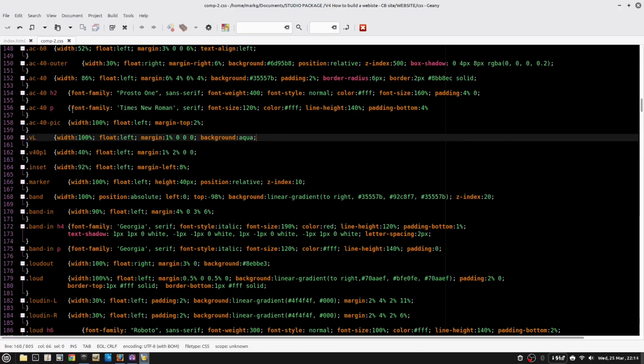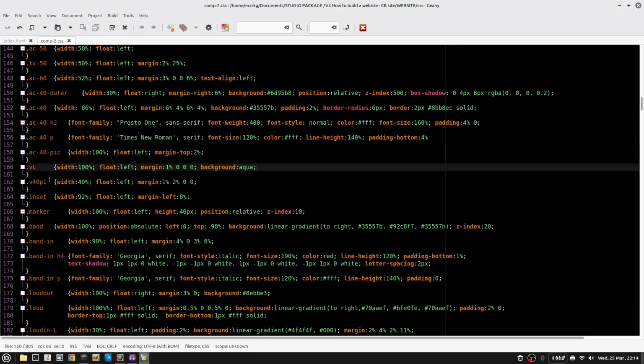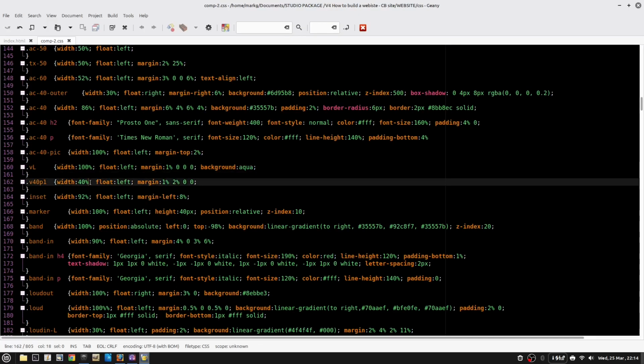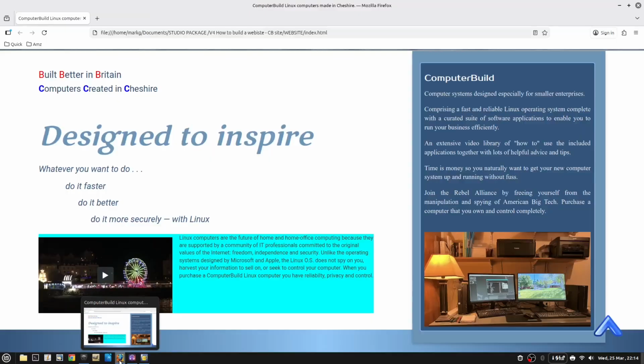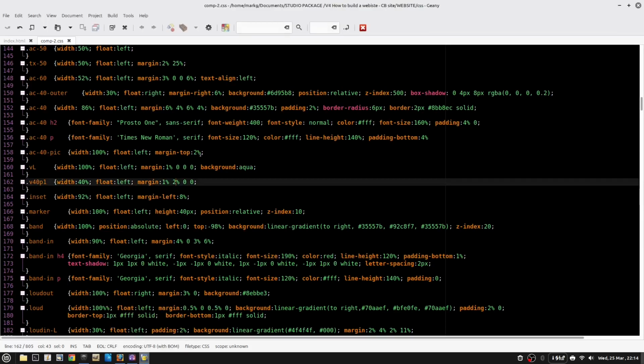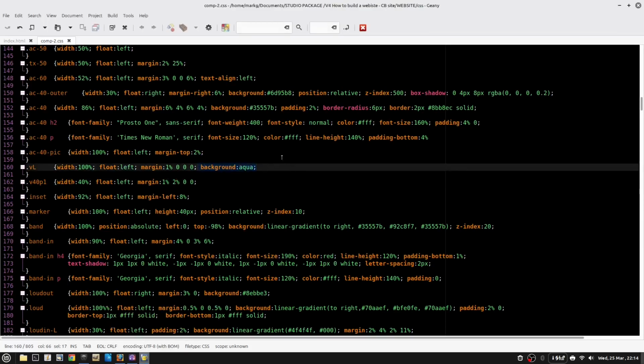We'll look at that. There it is, 40%. I knew that without looking at it. Floats left. Margin at the top 1%, margin on the right hand side 2%, because I don't want it to bang up against the text that I'm going to put in. So I created that bit of space there. I need to take that off, don't I? There we go.